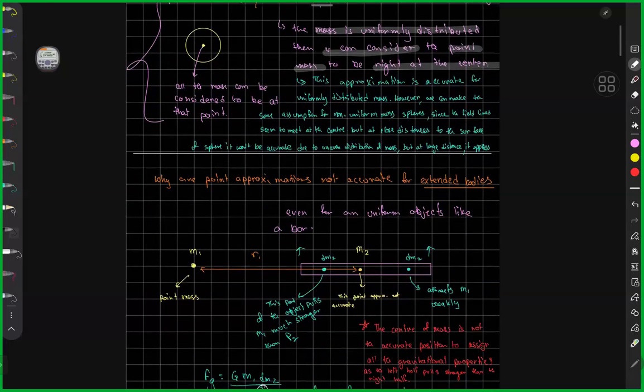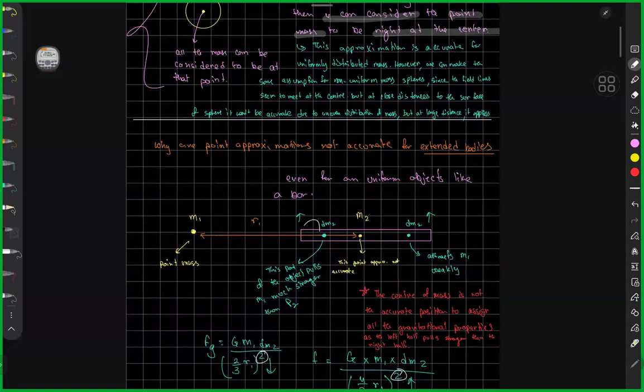In case of extended bodies, it's a bit different. In case of extended bodies, what happens is the gravitational pull at this end as compared to this end is very different. So this part is not actually the center of gravity. It's going to be somewhere, let's say over here, essentially speaking. In what case, sir, again? Extended bodies. Yes.